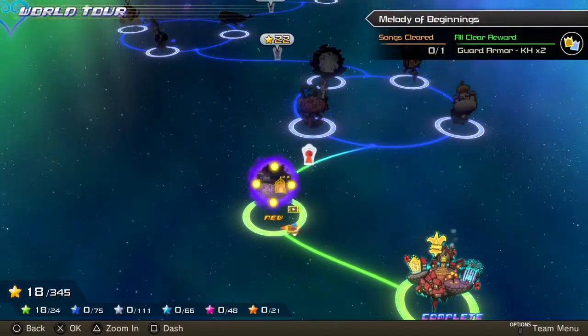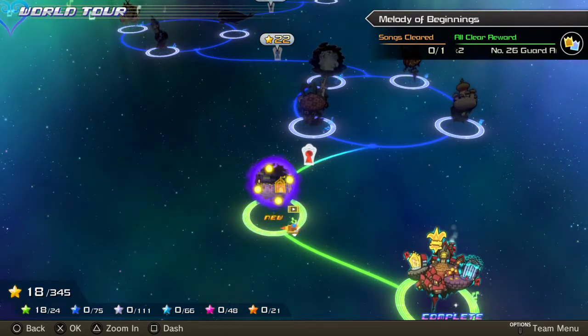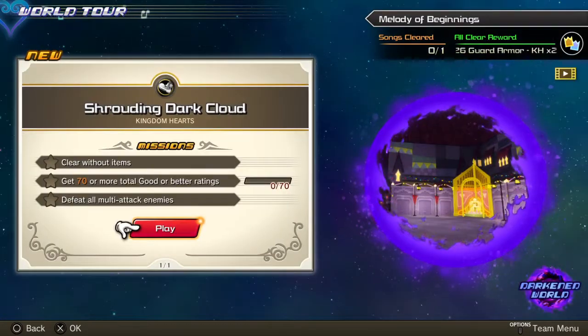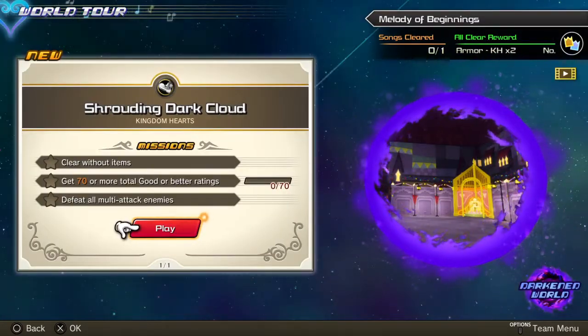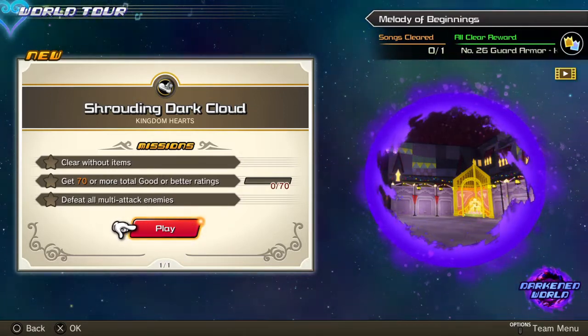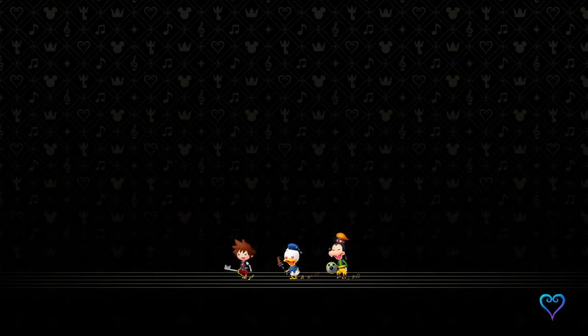If this was in one of the other games, it would have been quite a lot shorter, I guess. Get 70 or more total good or better ratings, clear without items, defeat all multi-attacking enemies. Multi-attack enemies, okay. Alright, see how this goes.